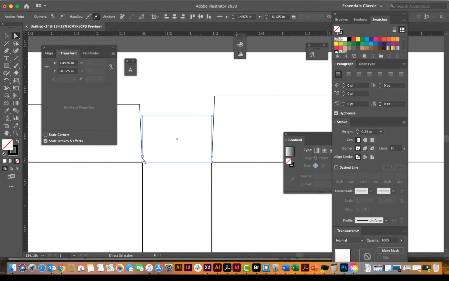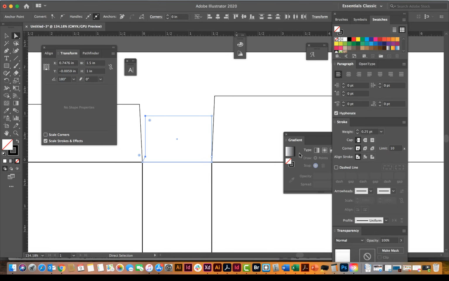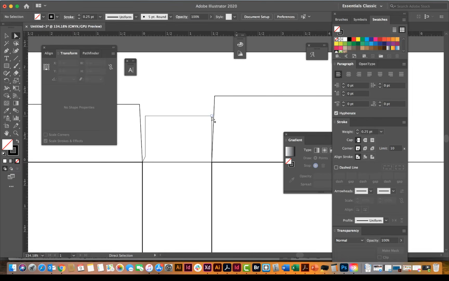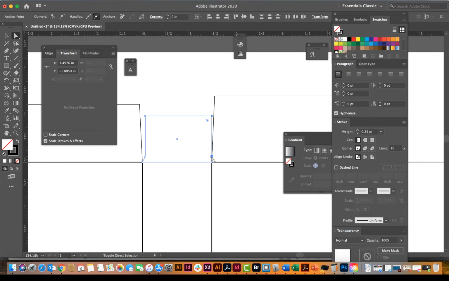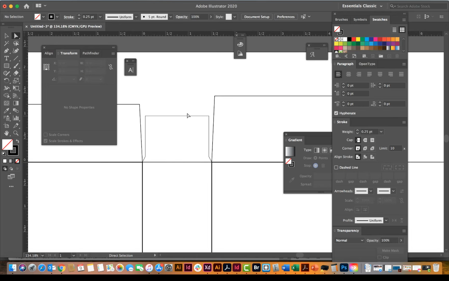And now those are directly lined up with each other. So now I can grab both of these anchor points, and I'm going to go ahead and move them. So I'll hit return, move them 0.0625, great. And I'll select this one and this one, hit the return key, and move that to the negative. So that makes that same move, just right and left. And you see I'm getting a little more interesting taper.